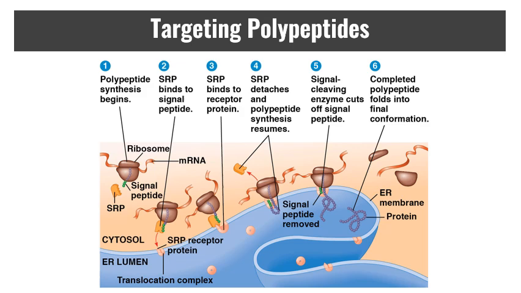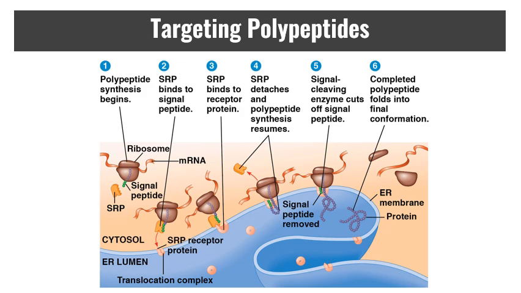Free ribosomes suspended in the cytosol synthesize proteins that reside and function in the cytosol. Bound ribosomes make proteins that will be exported. So the first thing that's released is that signal polypeptide, and the signal recognition particle, the SRP, will match. And if it's something that's going to be secreted, that free ribosome will become a bound ribosome and will produce the protein directly into the endoplasmic reticulum. That signal is removed and is not part of the final protein, but it's the first thing that comes out. Other kinds of signal peptides are used to target polypeptides to the mitochondria, chloroplast, nucleus, and other places.